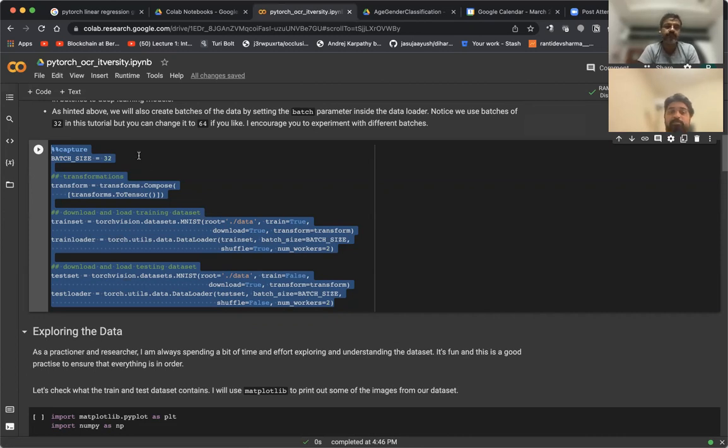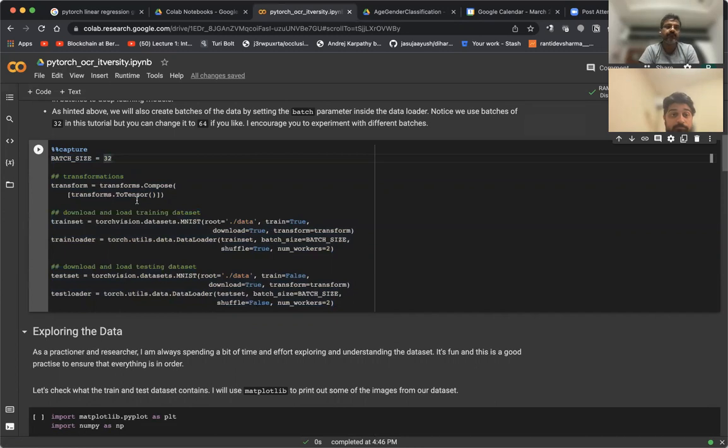Okay. So we'll go through each line, what is happening. So here we are getting some transformations. It's nothing. Basically, we are not doing any transformation now because it's a very easy problem. We don't need any transformation. But in real life, you will need rotation. You will need translation, like a random rotation, adding some noise. So those kinds of transformations you will need in real life. For this MNIST, we don't need them. Okay.